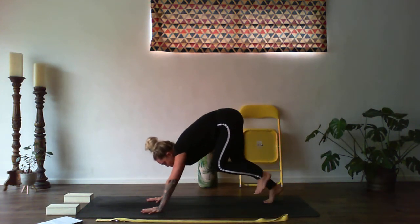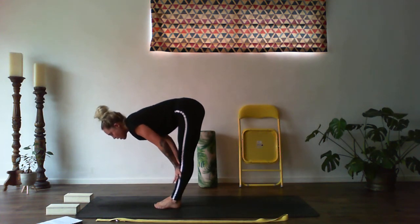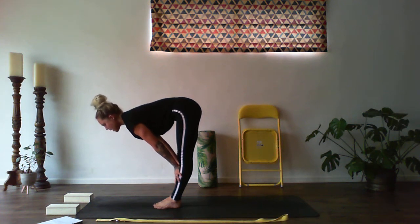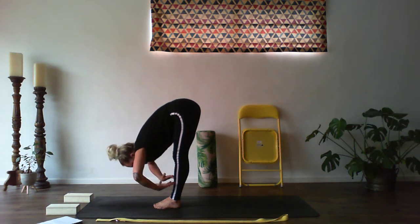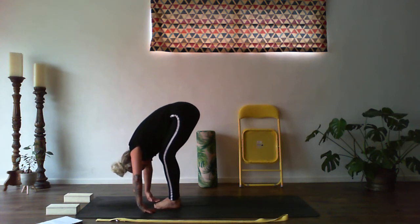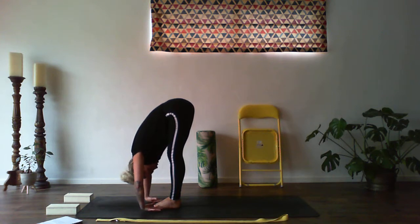And then step left foot to the front, right foot meets the left, halfway lift, hands on shin, straighten out your spine, tuck your belly in towards the spine. Exhale, come all the way down, forward fold. If you need to here, you can bend the knees slightly, but try to start straightening them out every time you take a deep breath in and exhale.